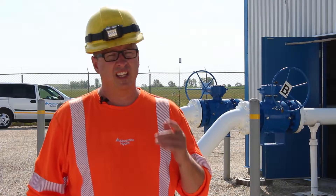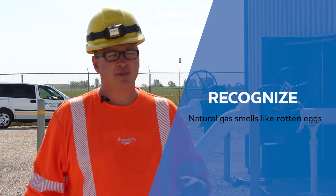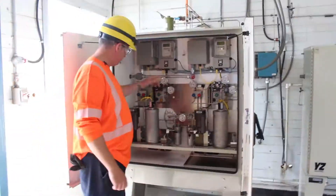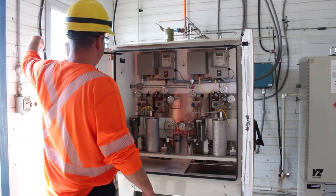So you can tell if you have a gas leak inside your house or outside your house, and it protects the public from any source of natural gas being expelled into the atmosphere where it could be explosive. The pump shoots it out to the pipeline and injects it right in.